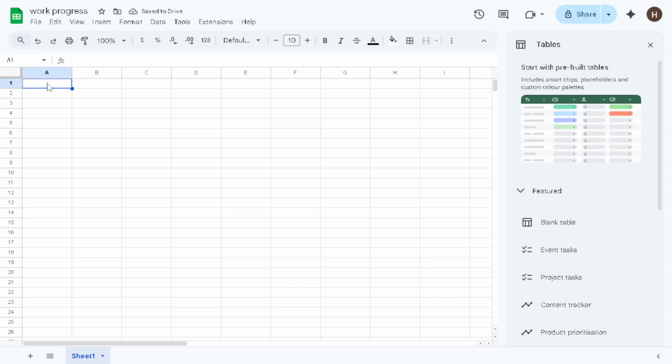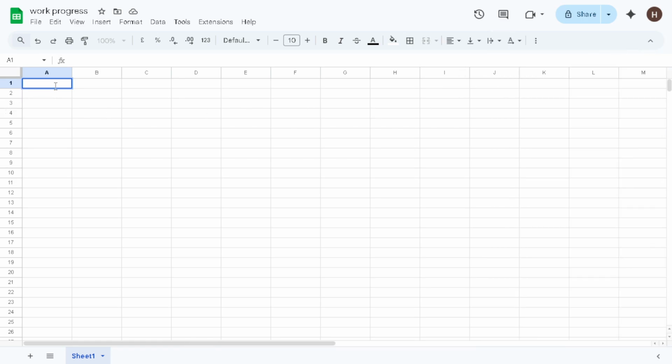Now that your spreadsheet is named and ready to go, let's dive into the fun part, entering data. Think of all the things you might want to keep track of. You can start building your spreadsheet by entering information into the cells. Just click on a cell to highlight it and start typing. It's just like using any other spreadsheet application that you may have used before.